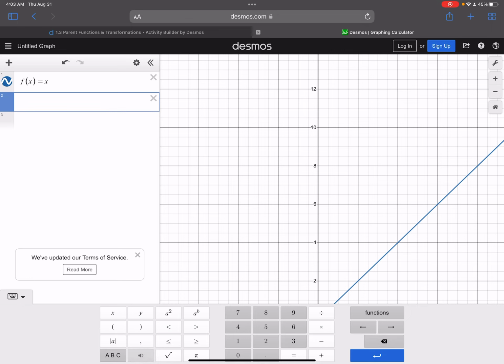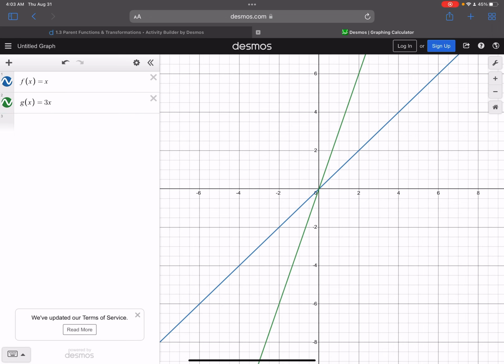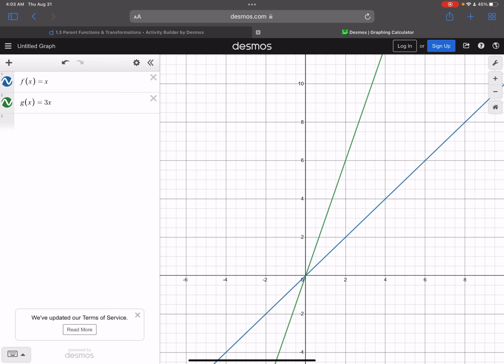So we've got our new function, g of x equals 3x. Now this one, linear, is a little more difficult to think about, but if I took that blue line, I grabbed it at the top, am I pulling it up or am I pushing it down? And so thinking about that, if I pull it up, I get here, which I know is a vertical stretch. I'm stretching it vertically. Again, look at that factor, 3. It's above 1, so that makes sense.